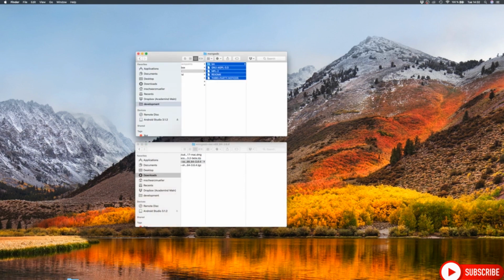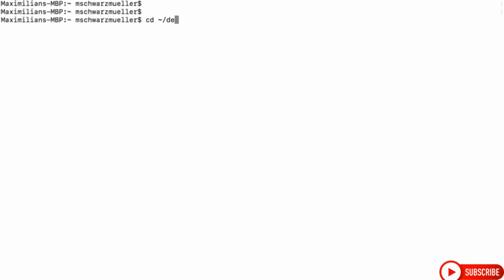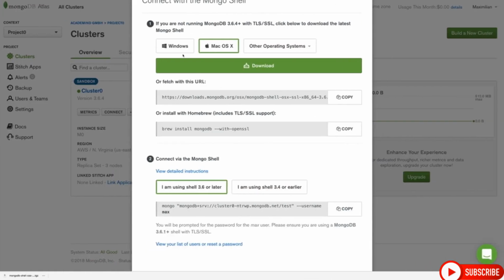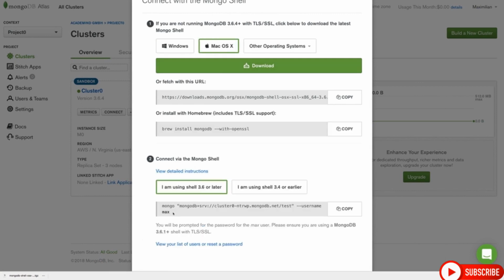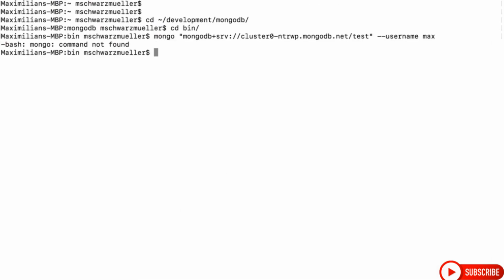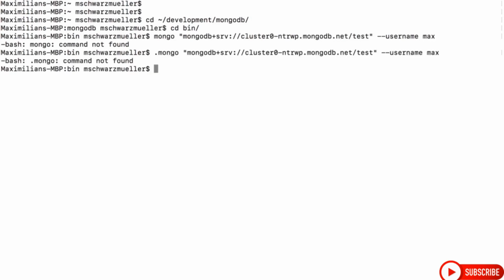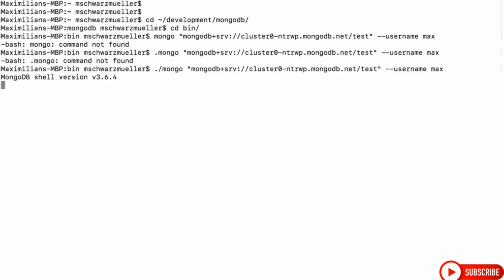And then you open your normal operating system terminal or command prompt, where you then navigate into your folder, into that bin folder, and then you can simply run a certain command there, which again you see here in the instructions, but it's essentially the same command. So you can run this command, which you see here, copy it and hit execute. And on Mac and Linux, you will probably add a dot in front of that, slash, excuse me. And now this will run that shell. And now you're connected to your database.